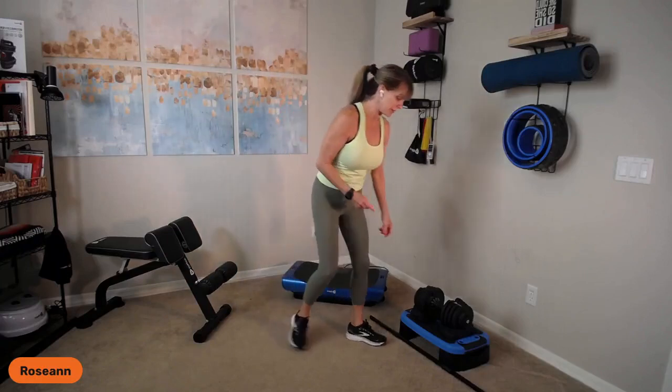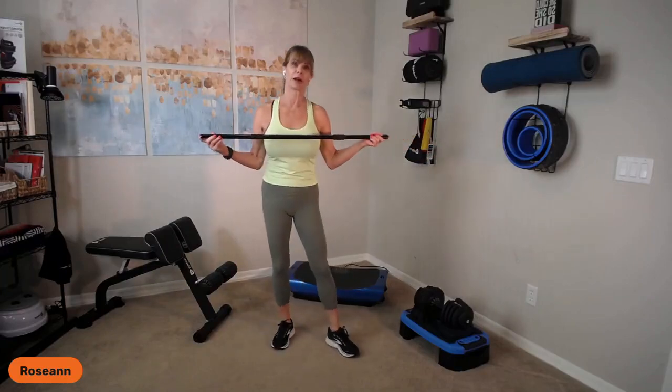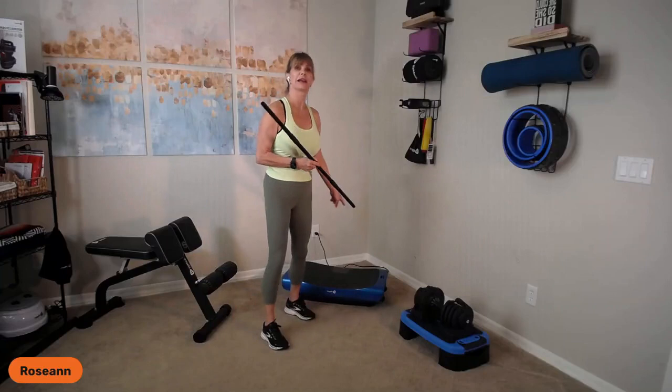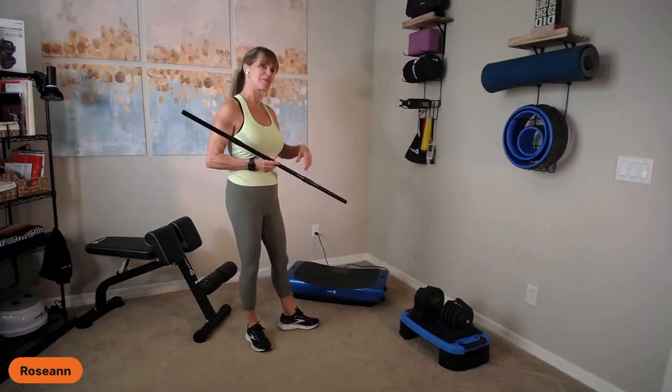Now, the system itself comes with a couple of bars to go into the barbell mode. But I want to use that today for our warm-up. I'm also going to use my Rumblex Pro 4D as well. So if you have that, you can jump on that.